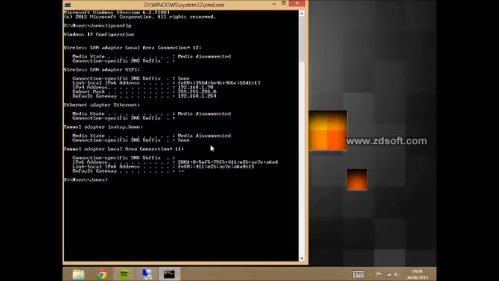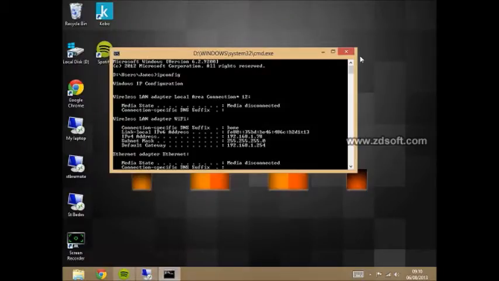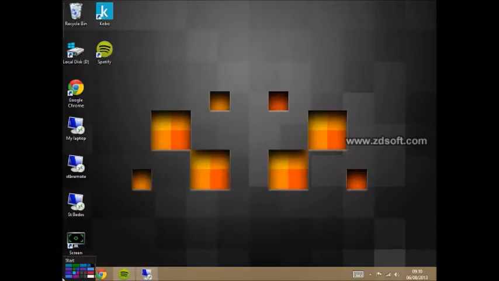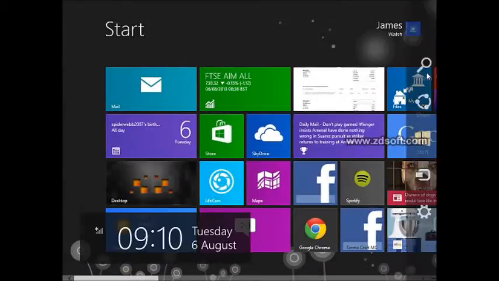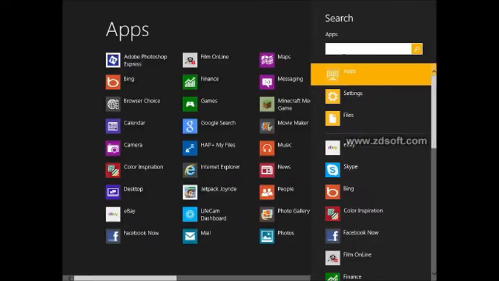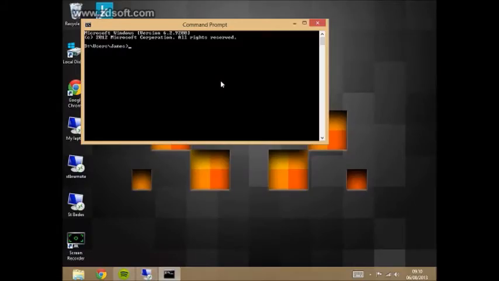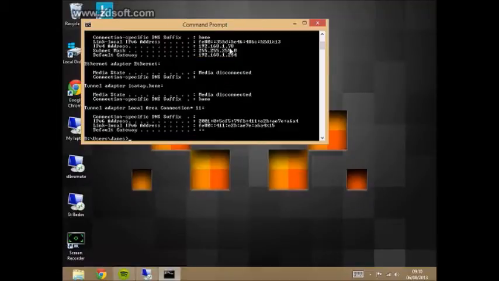So for the computer that you want to connect up to, first of all, you'll have to open up CMD on that computer. You type in ipconfig, and now here you get the IPv4 address.